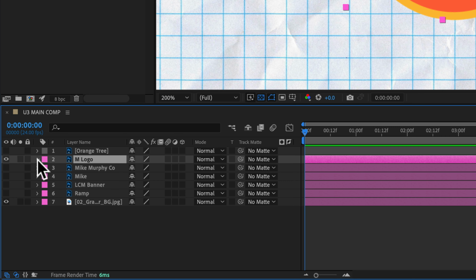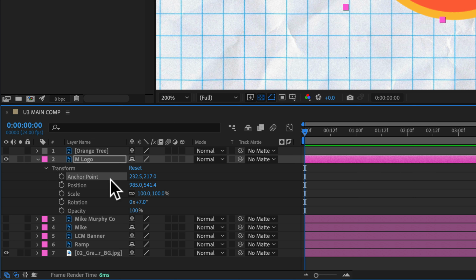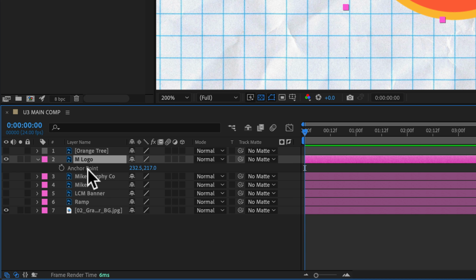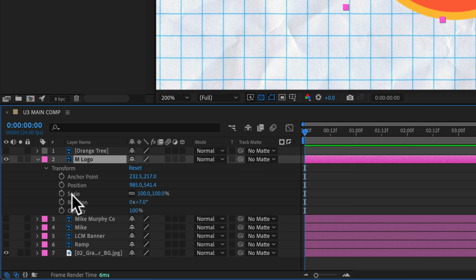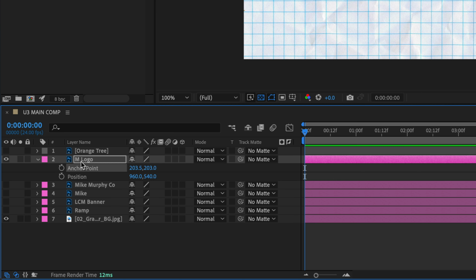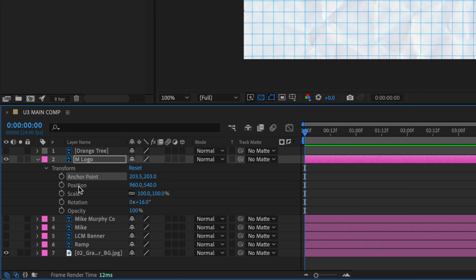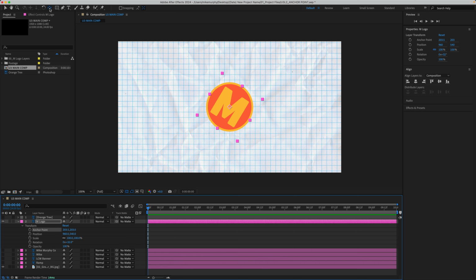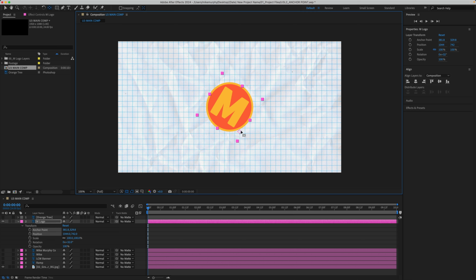The last thing that I'm going to mention about anchor points, and I'm going to keep this very brief, but if you recall when we went over the transform properties, the first transform property is anchor point. Keyboard shortcut A brings up anchor point. Now, out of all of the transform properties, which you are going to use all the time, the one that you're probably not going to use very often is the anchor point transform property. But in most situations, you are going to be using position, scale, rotation, opacity. And don't get me wrong, the anchor point transform property has its time and place, so you'll definitely use it in the future. But for now, focus on using the Pan Behind tool and getting comfortable moving the anchor point to the position you need for your animations.